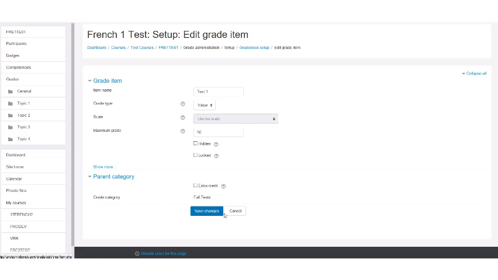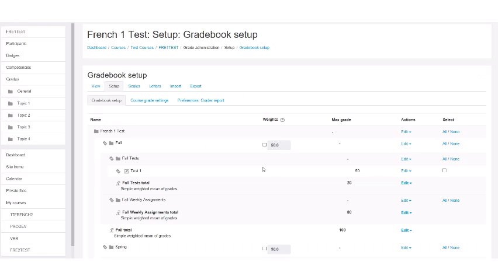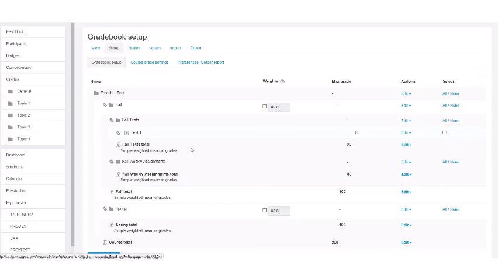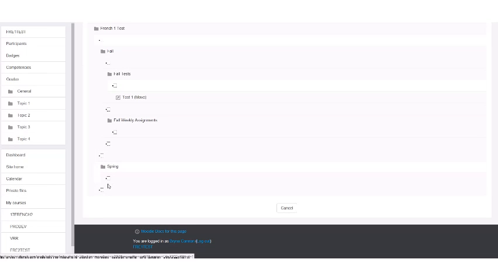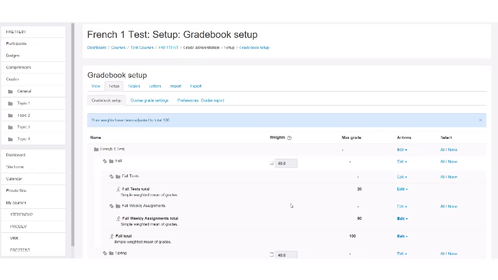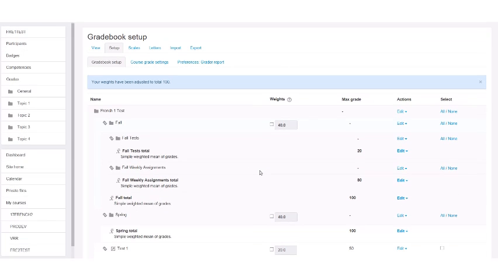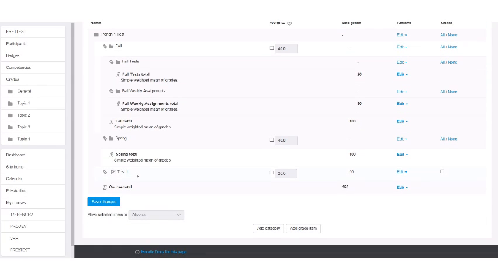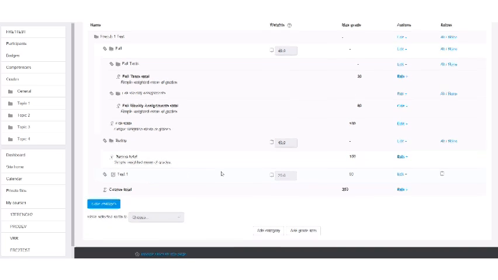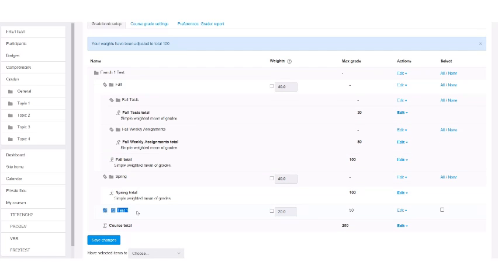Now one other thing, say for instance, I forgot to put this in a category. So I'm actually going to, oh, looks like I can't do that back here. I am going to move this temporarily. We're going to pretend I didn't put it anywhere. And so if you don't put it in a category like it should be, it ends up down here at the very bottom of everything. So if you ever see any assignments or tests down here, it's not supposed to be there, and it will mess up your grades potentially. So the important thing is you want to use this button. This is our move button.